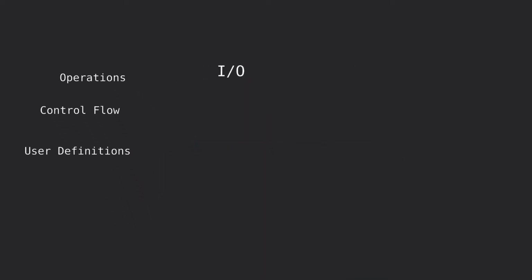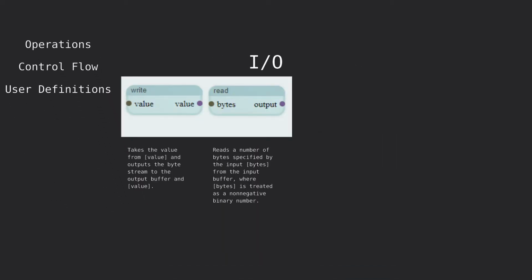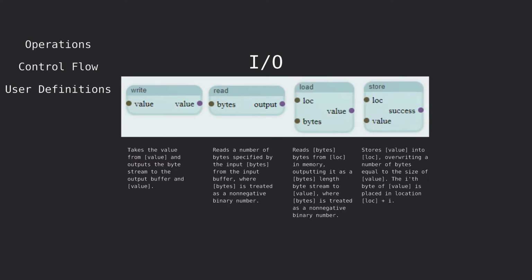In terms of what I'll call the instruction set, I have 20 commands that are split into 4 categories. For I/O, I have the basic CLI functionality of reading from an input buffer and writing to an output buffer. These are akin to using scanf and printf in C or input and print in Python. Each one handles byte streams, in this case ASCII strings. After that, there's memory access in the form of load and store commands. These are like LDR and STR instructions for an assembly language like ARM.